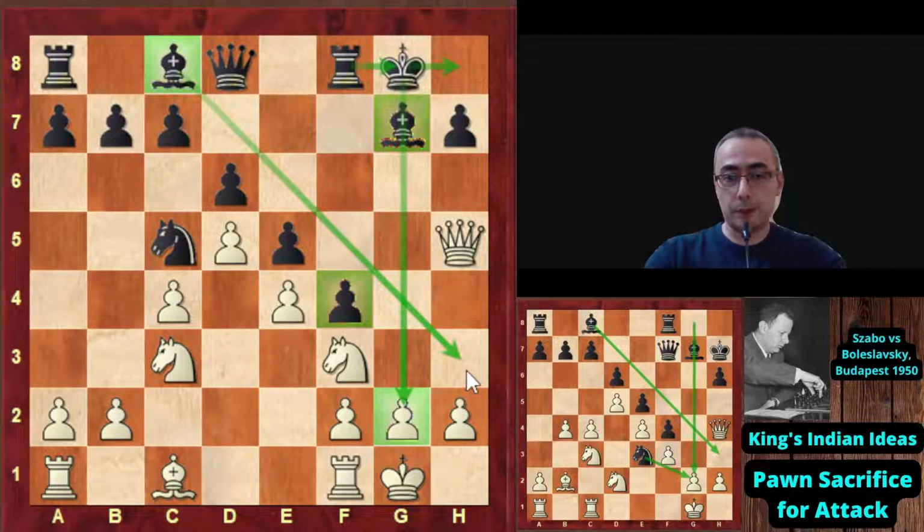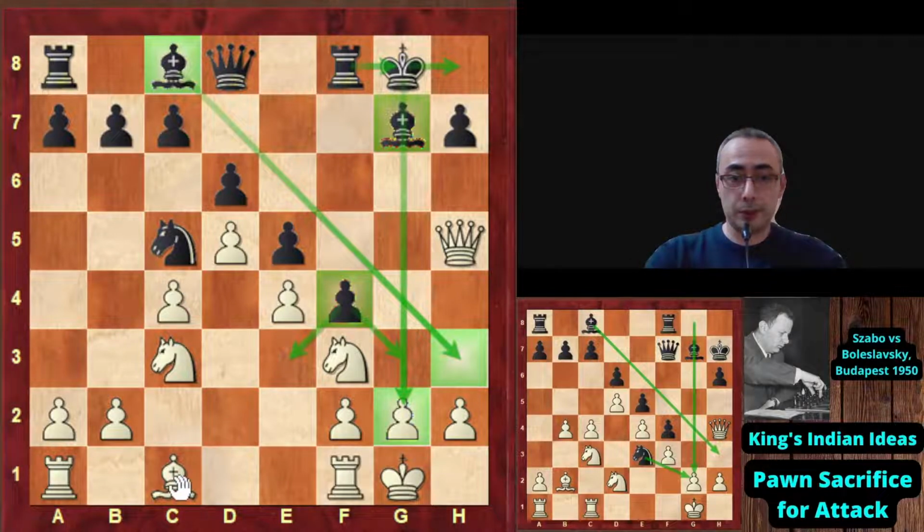The bishop, for example, would threaten to go to h3 and create threats on g2. Besides that, the f4 pawn is very strong. As you see, black got a space advantage on the kingside, and the f4 pawn in particular is exerting pressure on g3, e3, limiting white pieces.